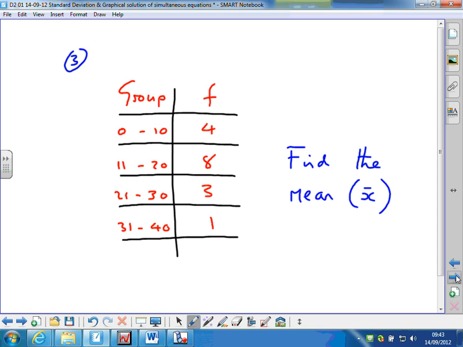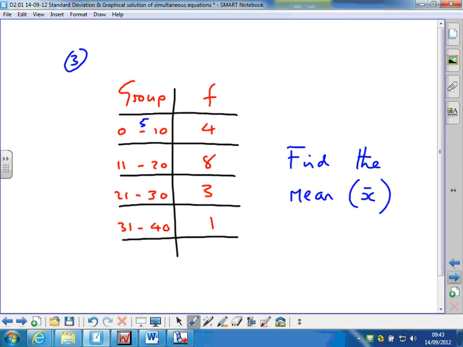Right, yeah. What do you mean, added the frequencies together and divided by 4? Yeah, no, it's not right. Exactly right, actually. Times the frequency by the midpoint of the group. The midpoint of the group will be, for this one, yeah. All right, okay, yeah, 15.5, that's an interesting one.